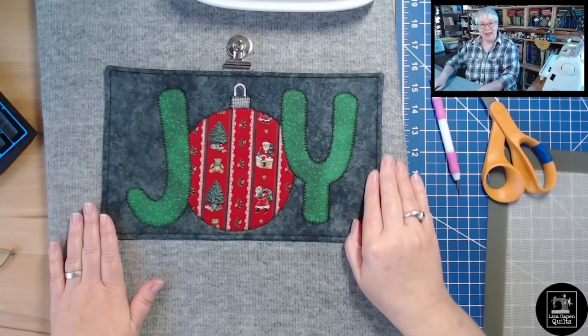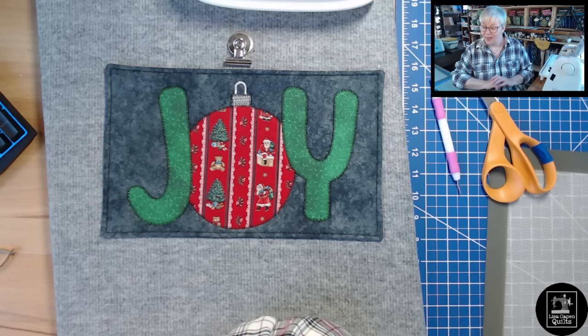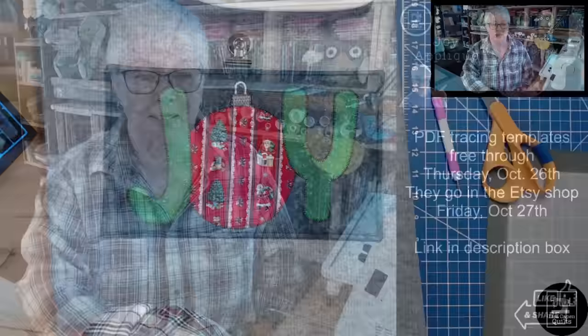So there's just one more idea. If you don't want to make this into a quilt block, try a little mini quilt like this. Actually, you could do the same thing with all of the appliques that I have been showing, right? You don't have to make them into quilts. You could do all kinds of stuff with them.